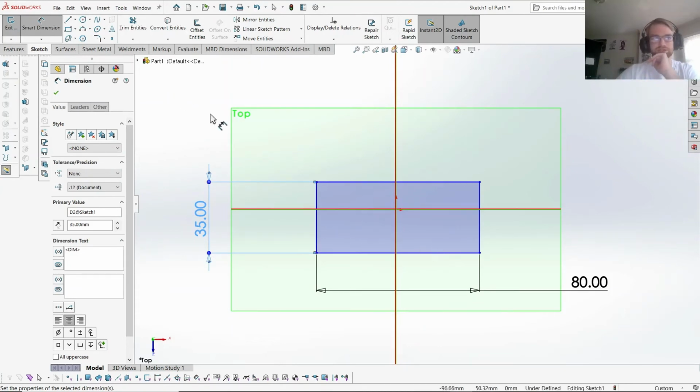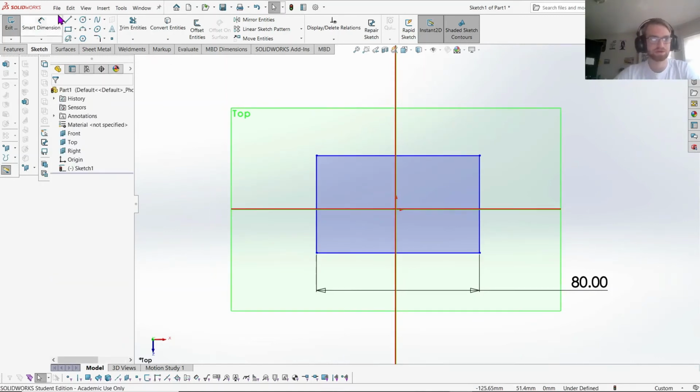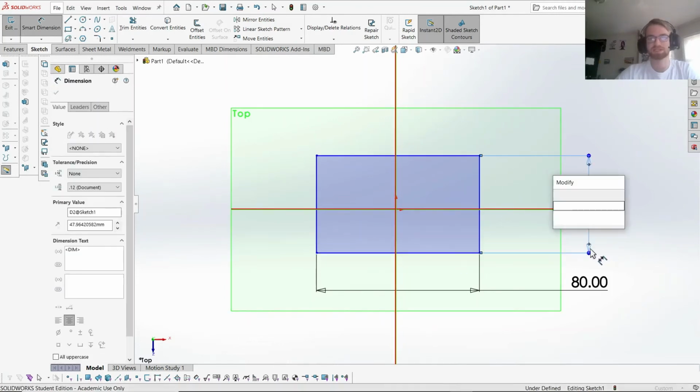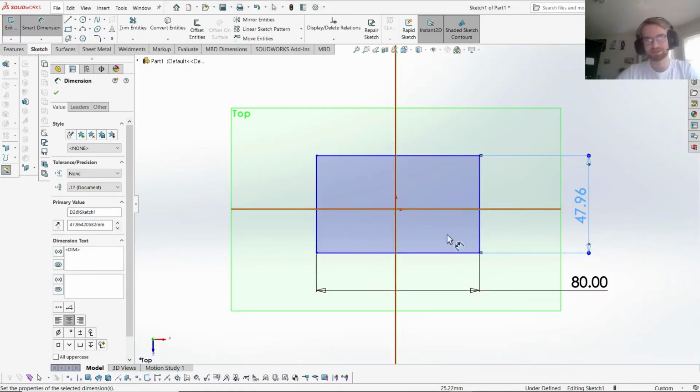And you can also use this tool in a couple different ways. Let's undo what we just did. Rather than clicking this line, you can do the dimension from one line to another line. Right, so you could click on one line, click on another line, and then finally click where you want the dimension. It's basically the same thing in this case. But in some cases, there might not be a line between the 2 lines. So you might just want to be like, oh, I want this line 47.96 away from this other line.